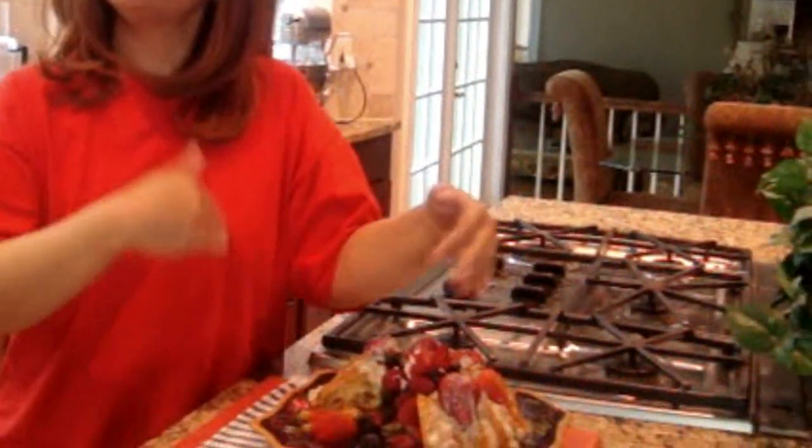Light and fluffy, not too sweet, because the sweetness comes in on the top with the crème that's on top of it. So if you're looking for a dessert that your family's sure to love, it's not so stuffy, try my Panne.